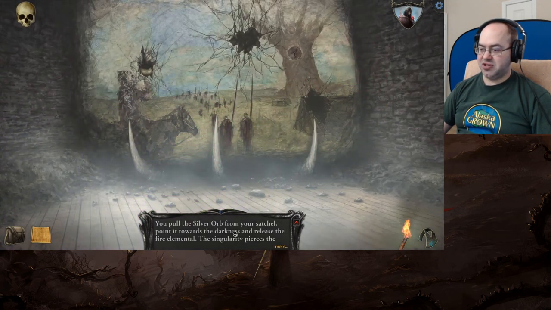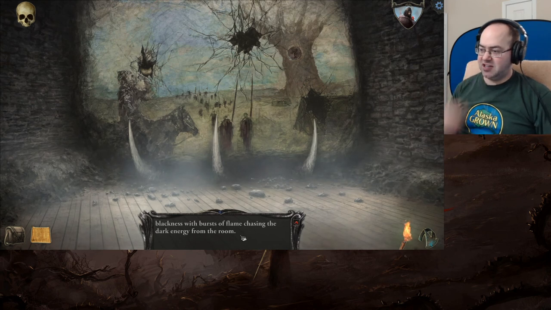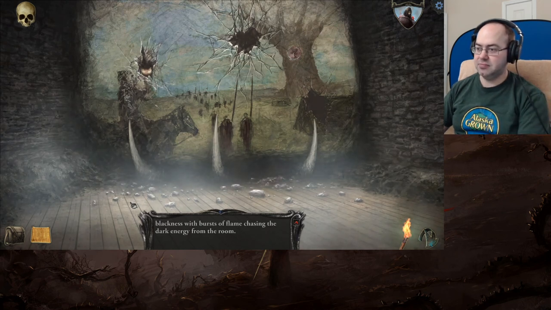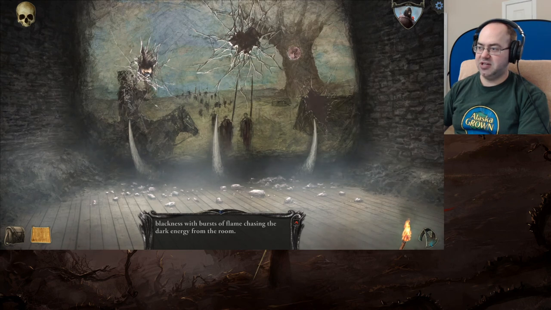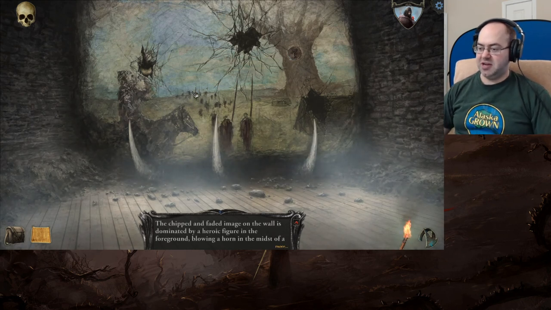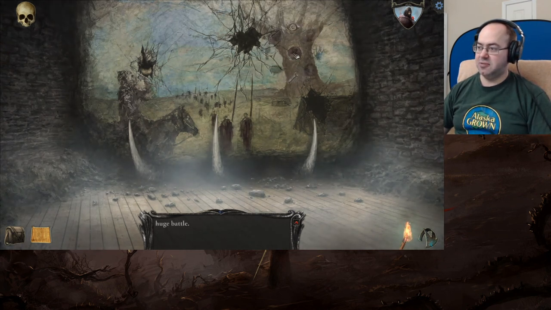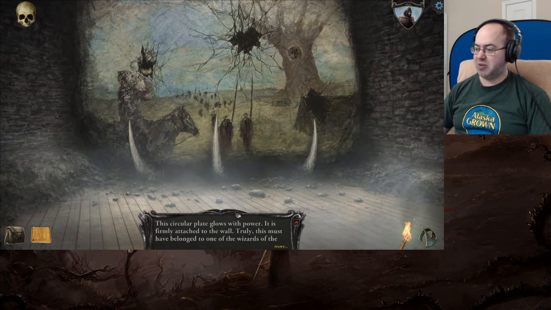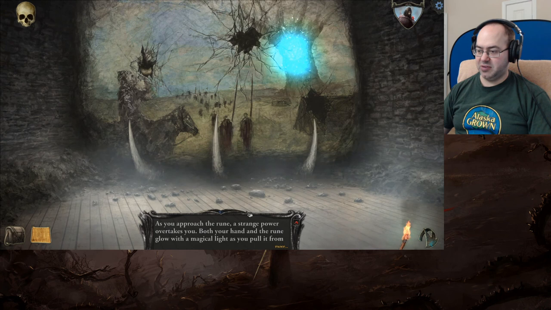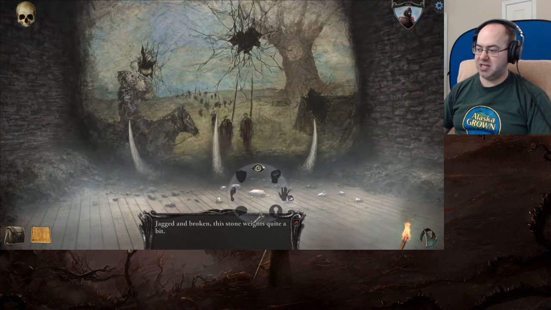Aha! You pull the silver orb from your satchel, point it towards the darkness, and release the fire elemental. The singularity pierces the blackness with bursts of flame, chasing the dark energy from the room. Ah, there's another rune. And what's going on here with these cracks? The chipped and faded image on the wall is dominated by a heroic figure in the foreground, blowing a horn in the midst of a huge battle. Circular plate glows with power. It is firmly attached to the wall. Truly, this must belong to one of the wizards of the circle. All right, we got it. What about these rocks? Jagged and broken, the stone weighs quite a bit.